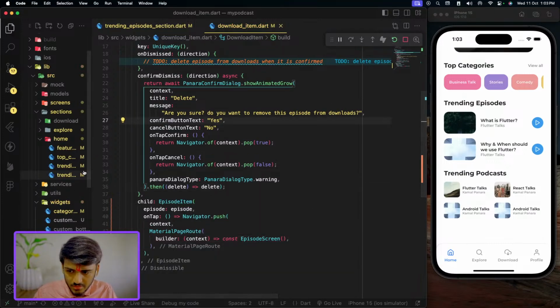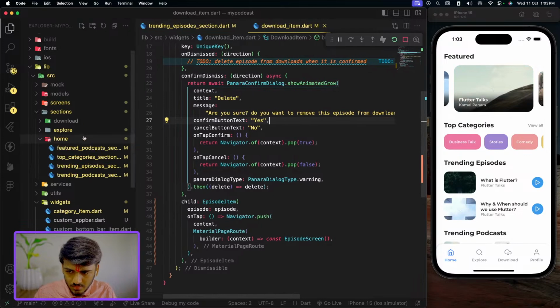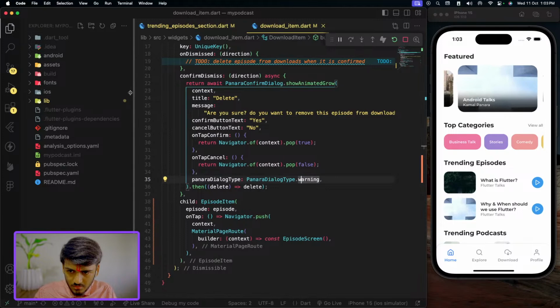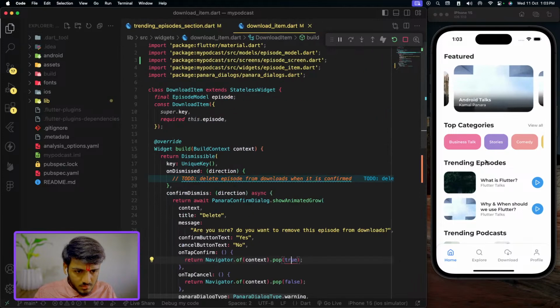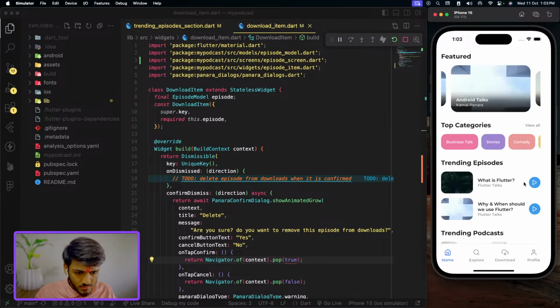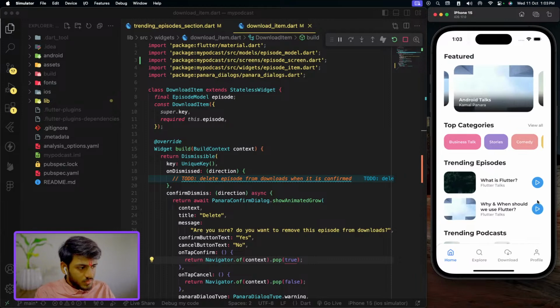Let's restart. Okay, that's good. Now we can actually navigate there to its own screen.